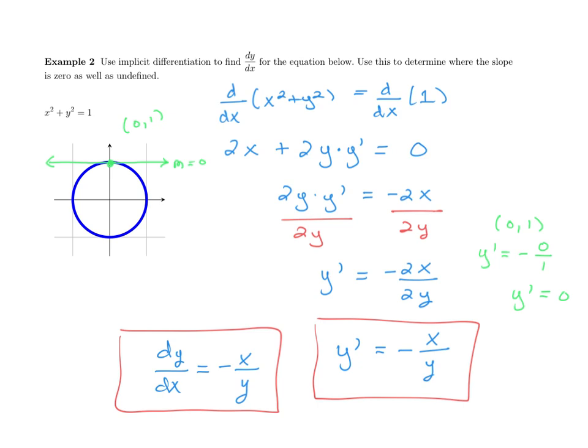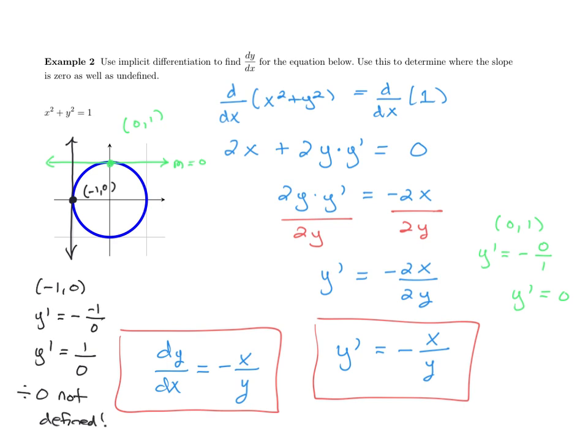Maybe just look at one more. What about here? This is the point, okay, that's negative 1 for x and 0 for y. This is a vertical line. The slope should be undefined. Will that show up if we put this into this equation? Let's see. If we look at the point negative 1, 0, in y prime, that's equal to negative 1 over 0. Y prime is equal to, I guess, positive 1 over 0. And this is undefined. Division by 0 is not defined.